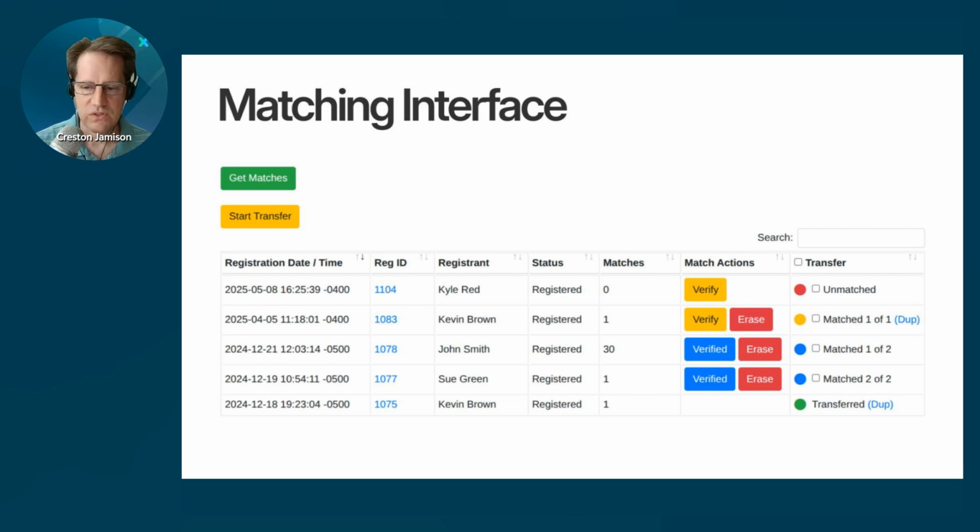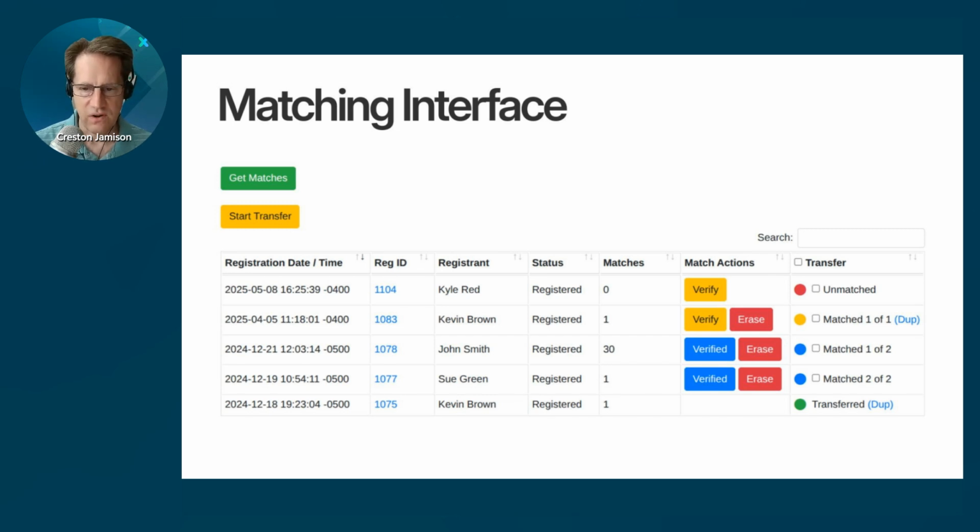But what you'll also notice is that on the transfer column on the right, you'll see matched 1 of 1, 1 of 2, 2 of 2. Those numbers indicate what attendees were matched. So the matching not only does the registrant, but also each attendee that attended a particular event, or you can think of them as participants in terms of the event module in NXT.